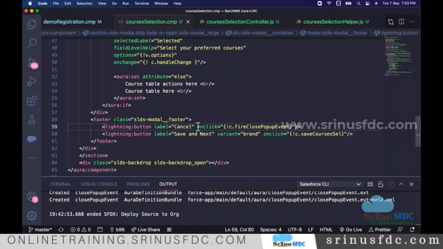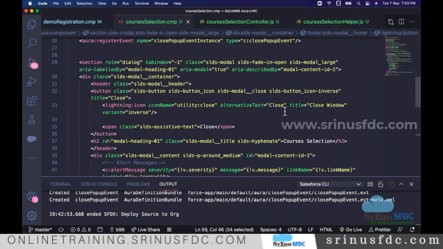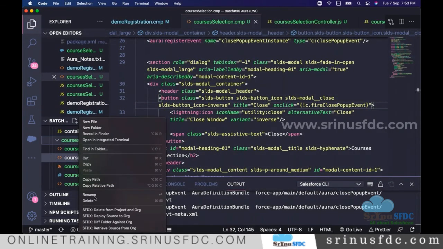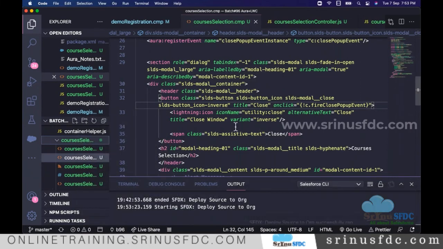Same thing, we have that close in the modal, the close window for this button, also calling and firing. This is all to close the event, right? Now the firing part is done.